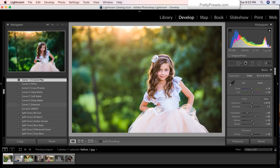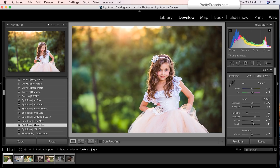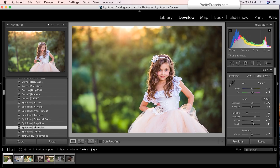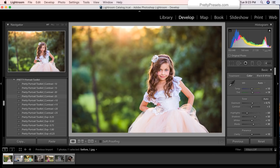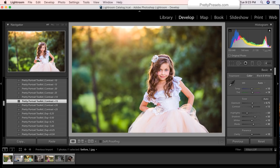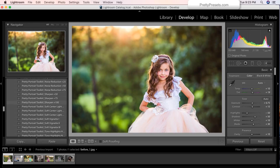Let's scroll down a little bit and add a split tone. With this particular image, let's go ahead and select silver lilac. Look at the beautiful warmth that was just added into the image. All of the presets are very soft and subtle and they're all stackable on top of the last — that's what makes this set so amazing and versatile. So we're going to scroll back down to our portrait tool kit and add contrast plus 15 just to make it a little bit more punchy. And we're going to add a soft vignette — soft vignette one.